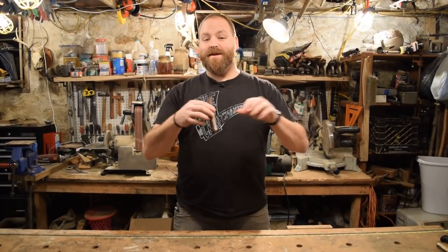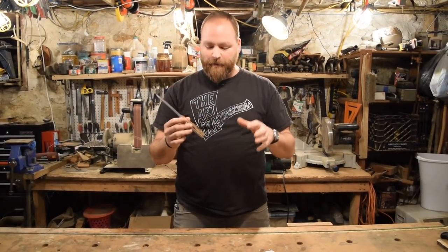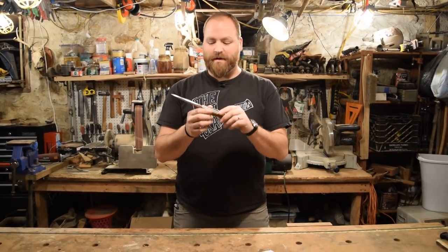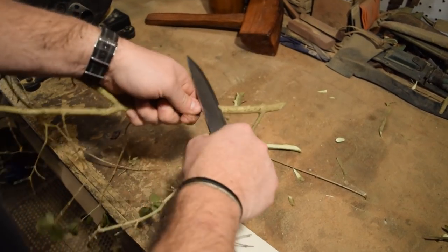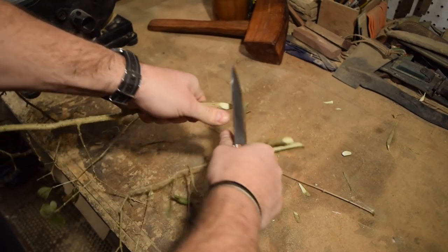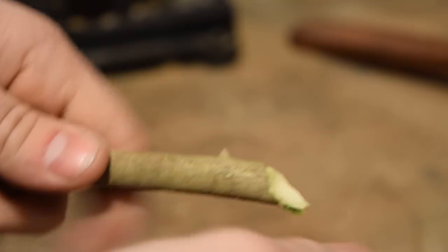All right, guys, thank you so much. This turned out really, really nice. I'm super happy with the knife. I love these white liners against the handle material. It looks really beautiful and just makes the whole knife pop. Again, this was an O1 tool steel knife that I heat treated and ground all the bevels on, did a Scandi grind, and it just turned out really nice.